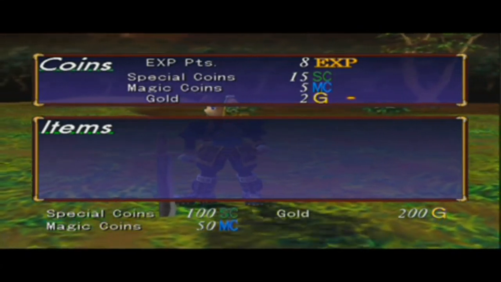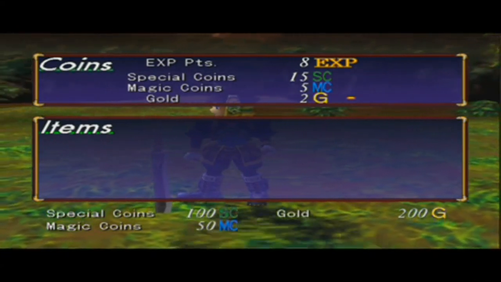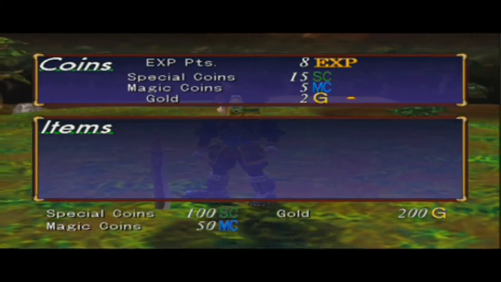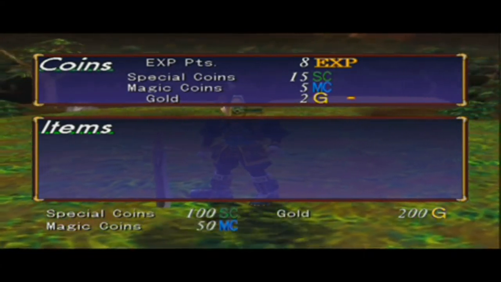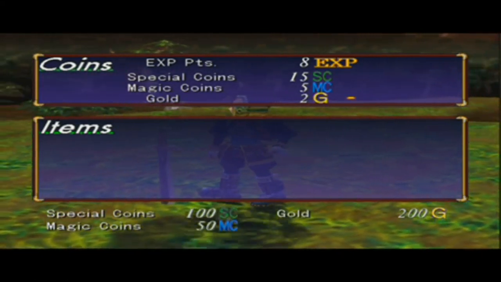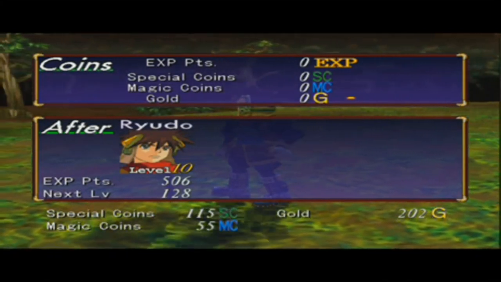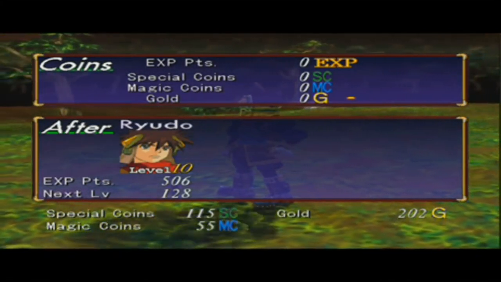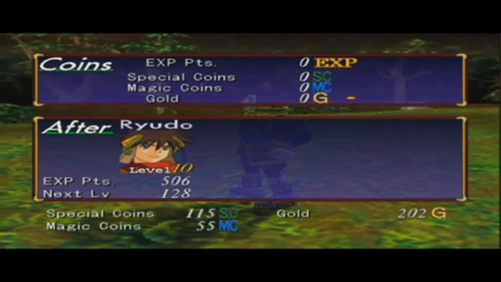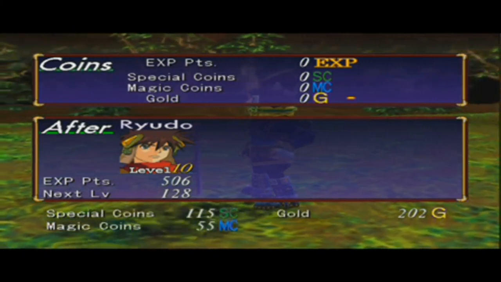This is the results screen. You can see that you gain some experience points, any special coins and magic coins, and some gold, and any possible items that some enemies may drop. But this one didn't drop any, so that's all we get. And they all get added to everything that we have. So Ryudo gained, what was it, 8 experience points? Yeah. So the next level he needs another 128 experience points.